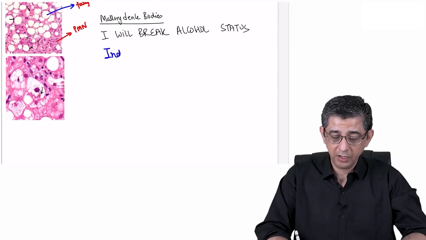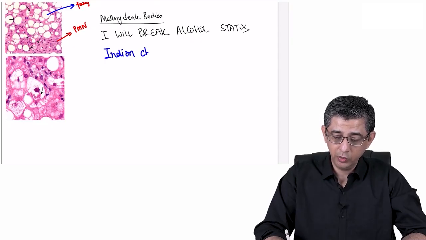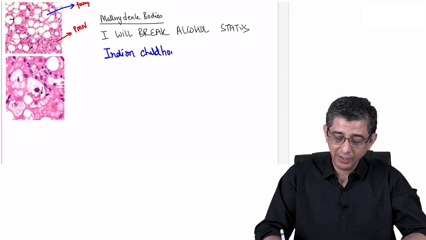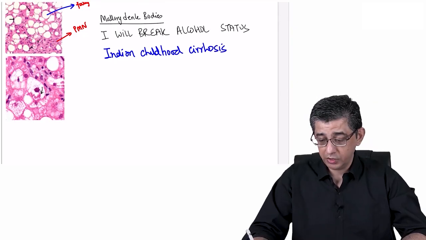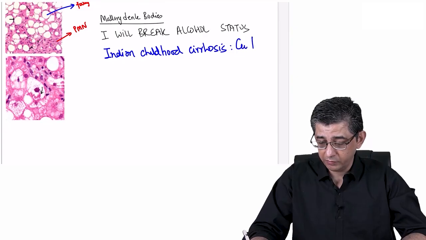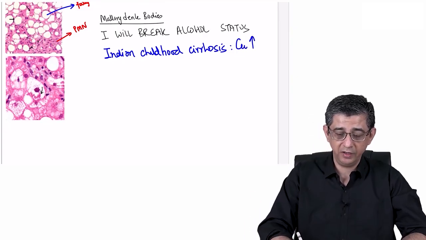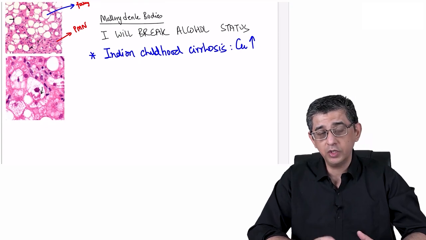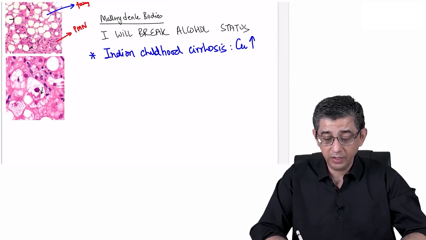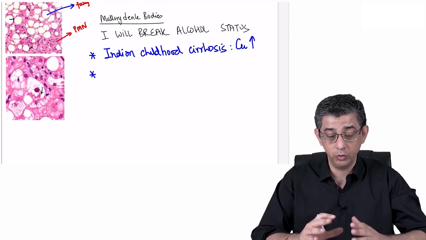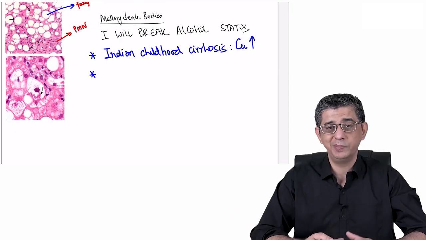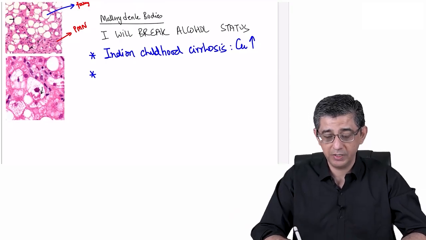The first letter, I, would be standing for Indian childhood cirrhosis. This is mainly due to cooking of food and storage of water or boiling of milk in copper utensils. This is excessive copper intake. In Wilson disease, there's definitely a different issue, that the excretion of copper from the liver is defective. The biliary excretion is hampered, but here the dietary intake of copper is relatively more because the utensils are containing copper. It is brass utensils being used by poor families.